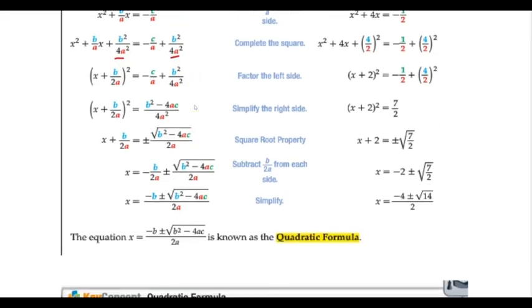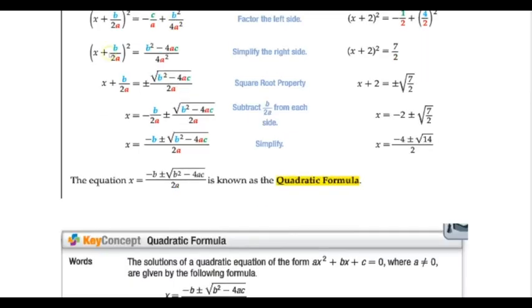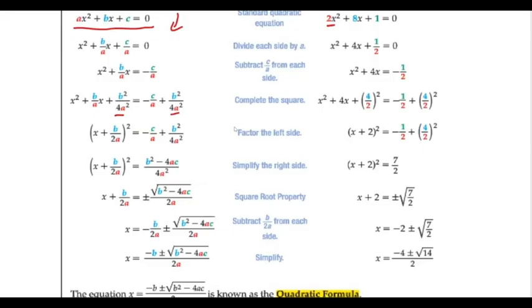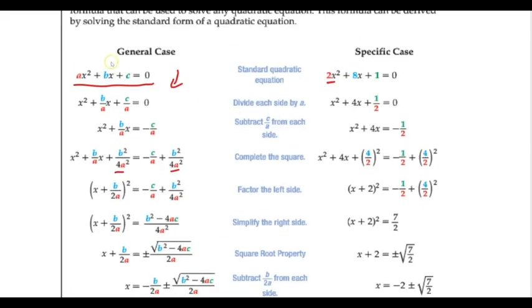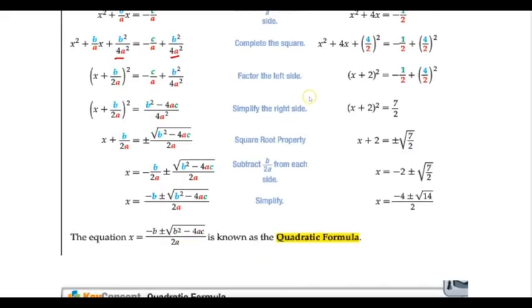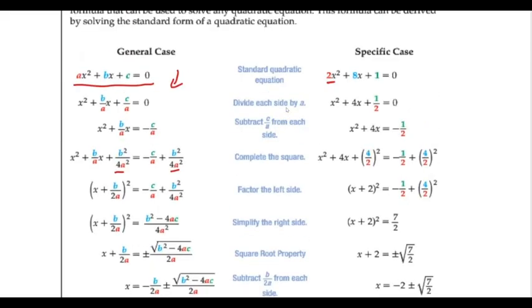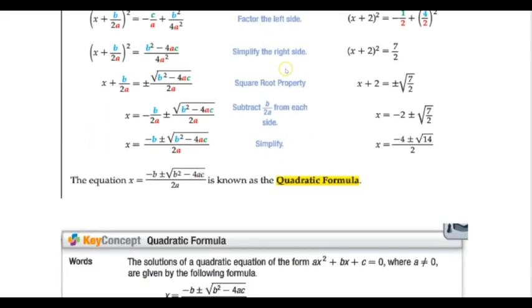Once you do that, this factors perfectly every single time. And this side, you just have that. What they did from here to here was find a common denominator. And then how do you get rid of the square? You square root it, and you're left with this, and then you get x by itself. That's where the quadratic formula comes from. It's just completing the square. That's all it is. If you ever need to prove the quadratic formula, you just complete the square on the general equation. Since we have that, this is a shortcut to completing the square. It's completing the square without going through all the work. That's the benefit of the quadratic formula.